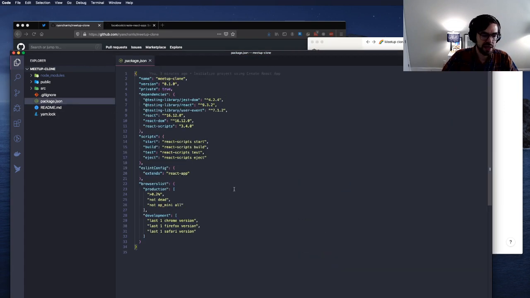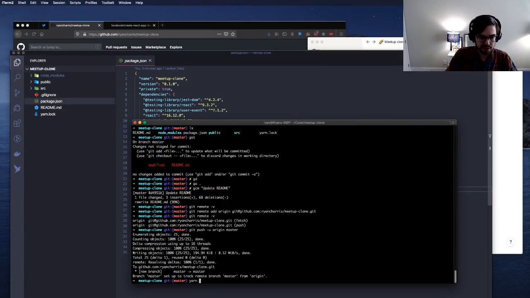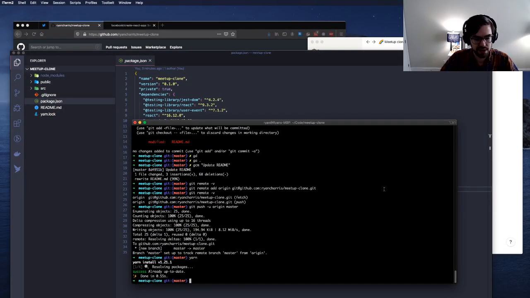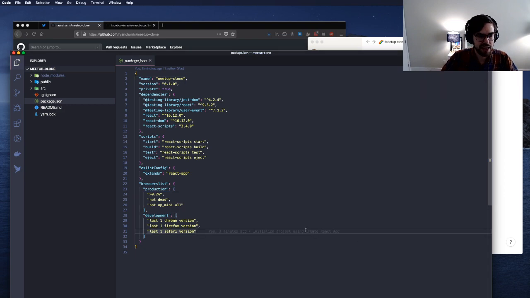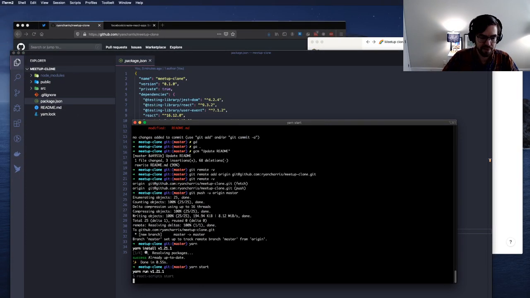I'm just gonna spin this up, but probably should first install my node modules. So I'll just run yarn. Oh, already did it when I did the Create React app. All right, so let's just yarn start, make sure this boots up.